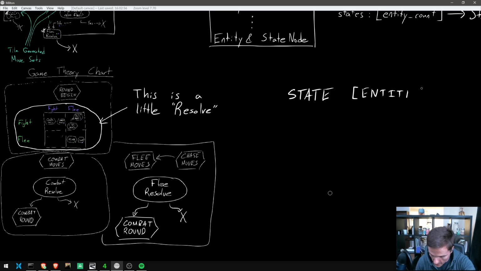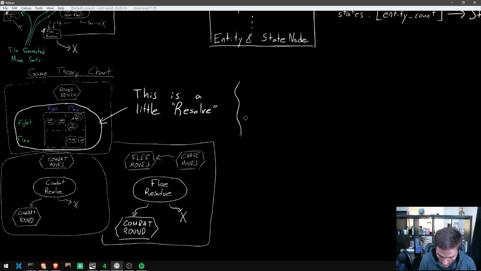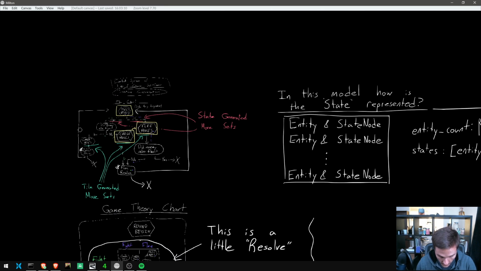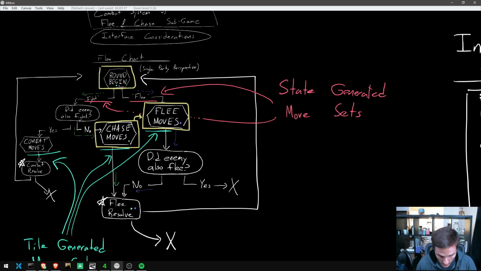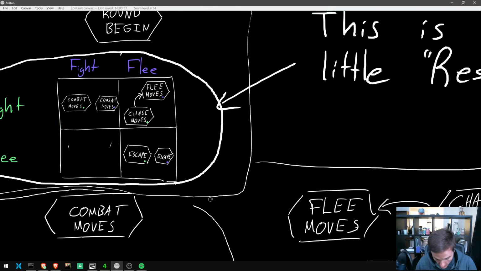Well, okay, here's the thing. I could basically boil this down to a different picture. What I'm trying to say is there's an alternative picture that is similar, but instead of using the flee moves, chase moves, that was maybe an artifact of drawing this as a flowchart from a single perspective. But what's actually happening here is that this is a state, these two together are a state, and this is a state. Well, this isn't true. These two together aren't a state. It's also possible for both to end up with flee moves. I oversimplified here.